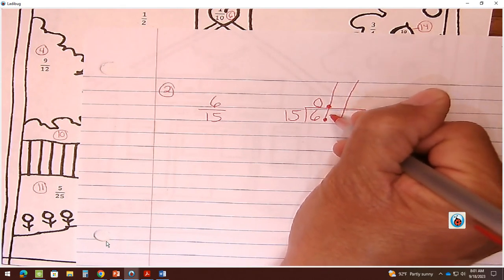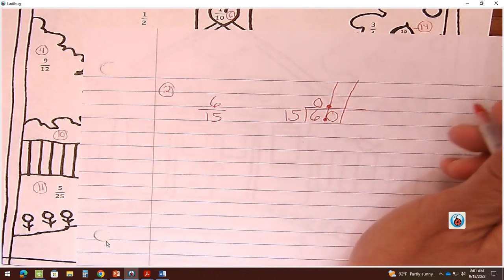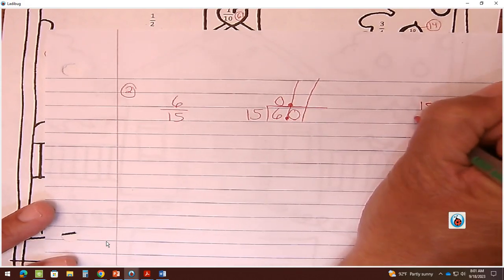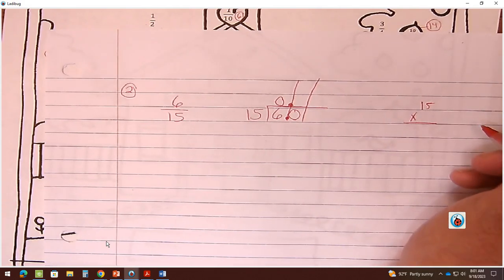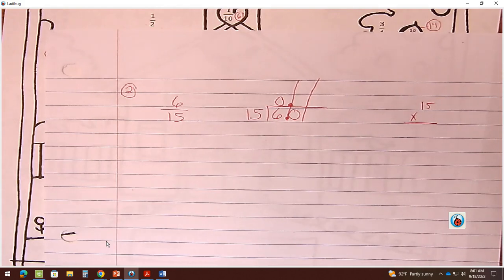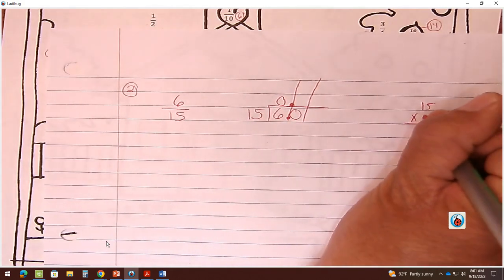Now what do I do here on the bottom? Add a 0. So is 60 enough for 15? Yes, so I'm going to go to the side. Whenever you are ready to calculate, you're going to go to the side and take a guess. This is called guess and check. What do you want to try? 3. Okay, let's try 3.